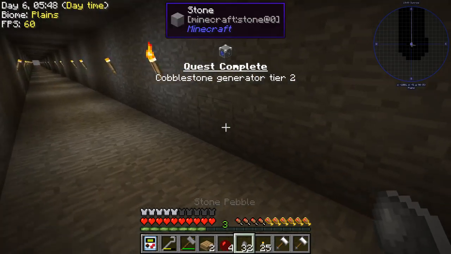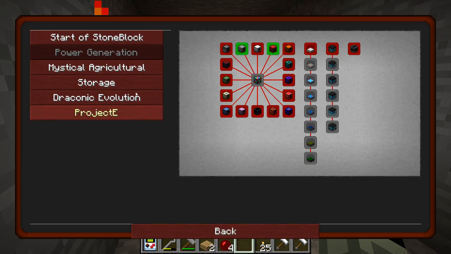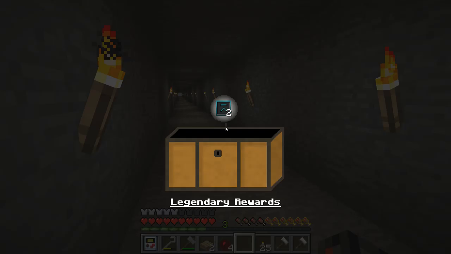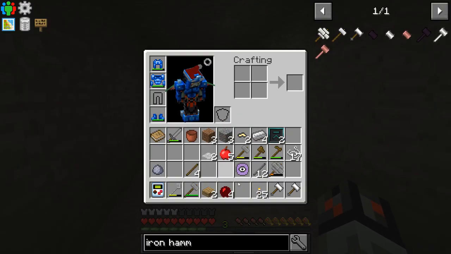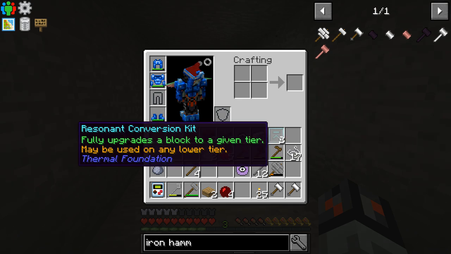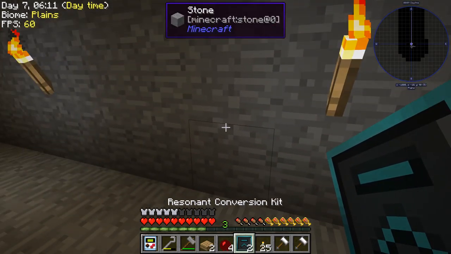I'm gonna go dig some more. Oh god, you made another thing. I did. Oh, there's tier 3. Diamond! Ooh! I ain't got diamond. Resonant conversion kit. Fully upgrades a block to a given tier. Another rod of shifting crust. What does that mean?